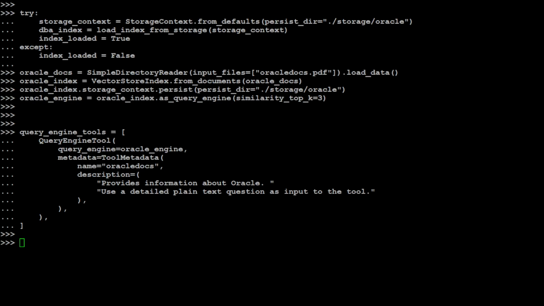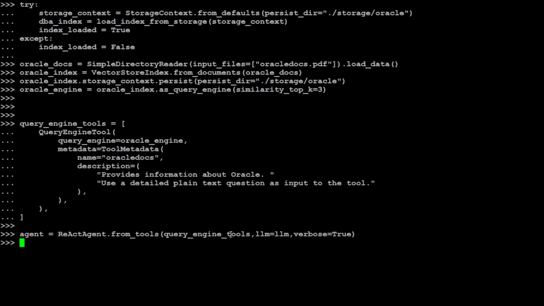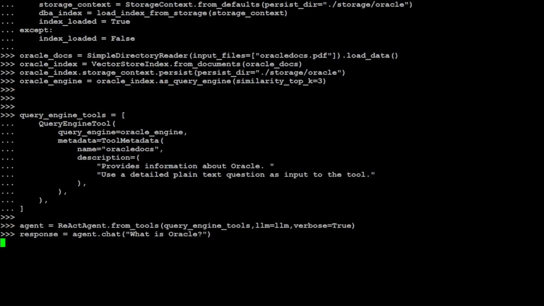And now let's define our agent. We are simply defining that agent from the ReAct agent library from LlamaIndex. Here you see first we are passing it the query engine, then we are passing it the tool, and we have defined both query engine, tool and LLM separately. So this is what makes it modular. And that's about it. Let's try to get the response out of this agent. Let's wait and you will see that it is going to show you its whole thought process behind it.